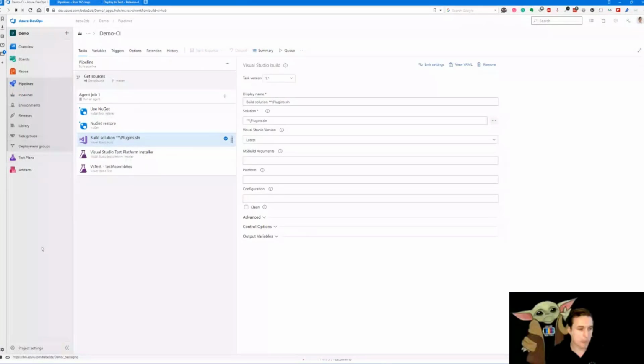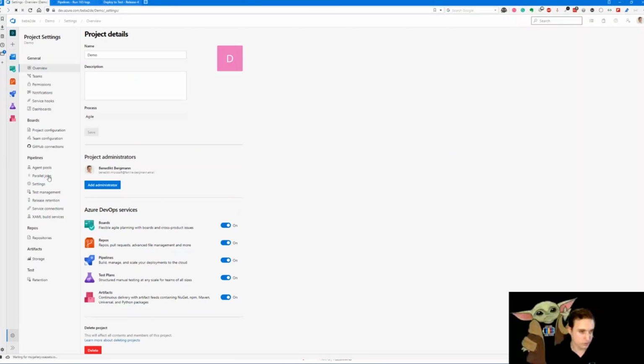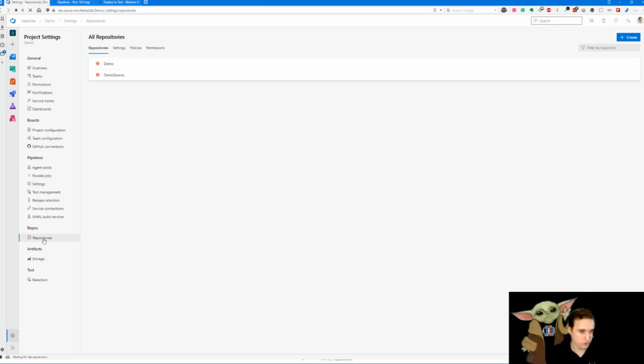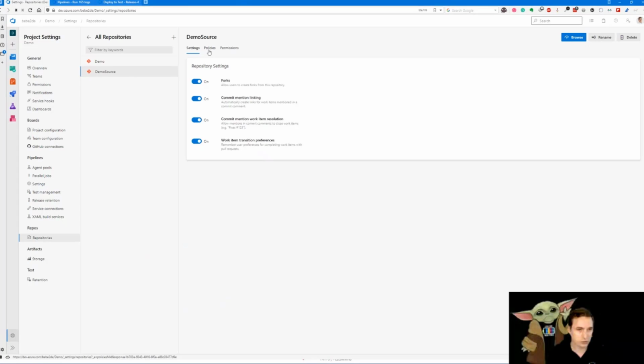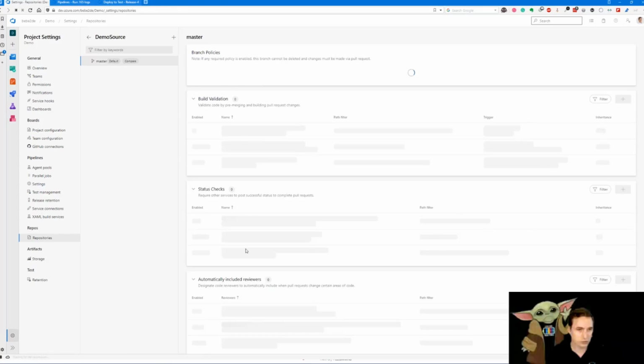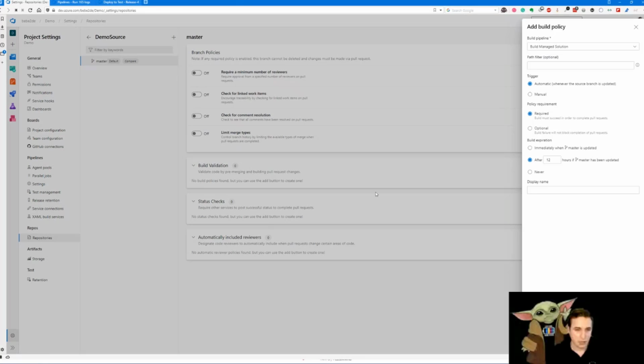And then we go to our branches, settings, demo source, policies. Here we go. Master branch policy. And we have to add the build validation and demo CI.